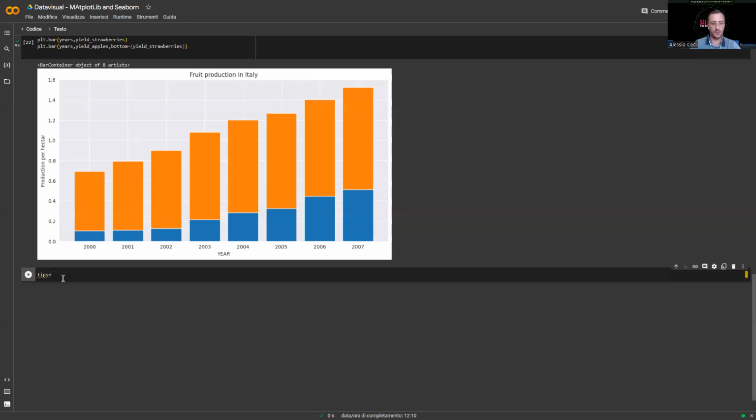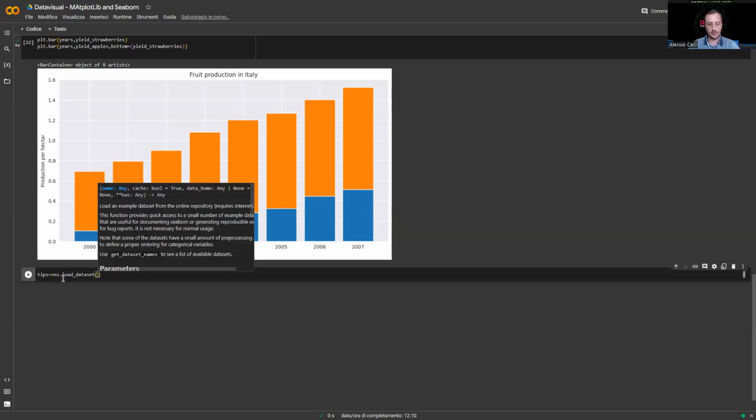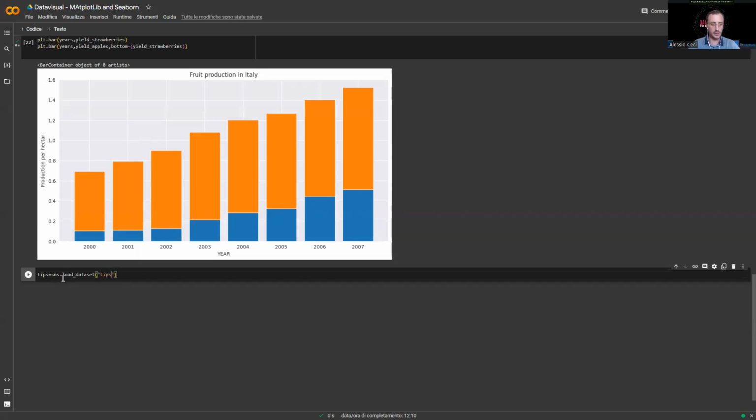We are putting it into a variable named tips. SNS, if you remember, is the name we used to call Seaborn. We use the load dataset command, and the dataset we are going to load is called tips.